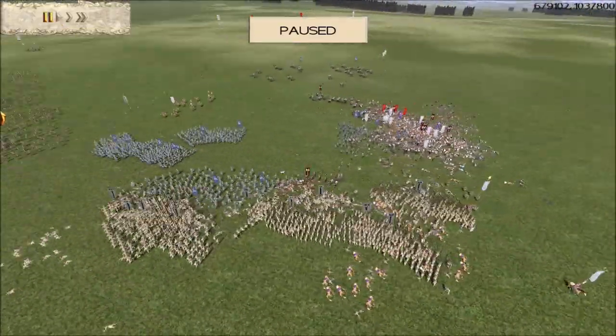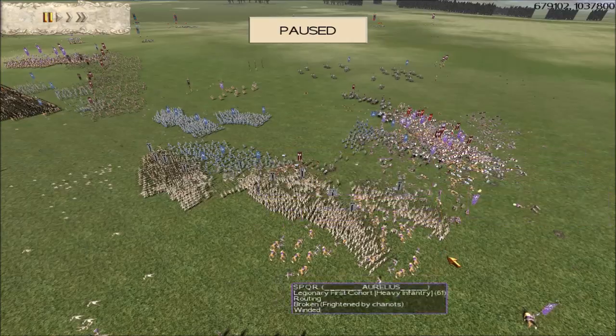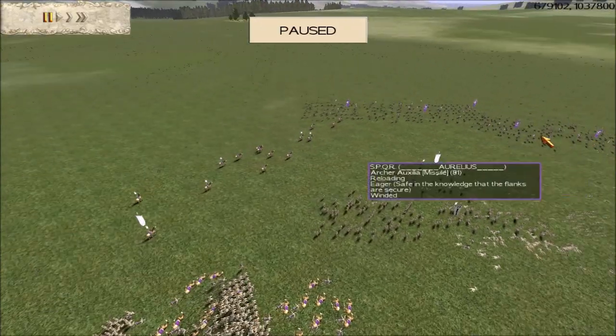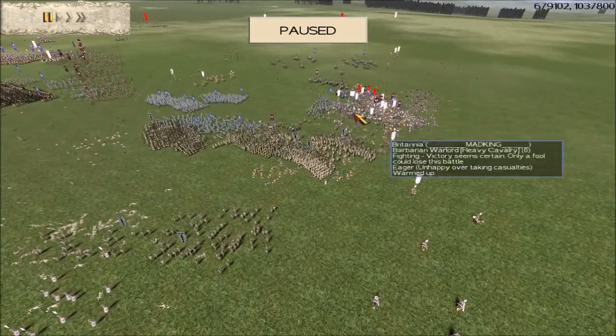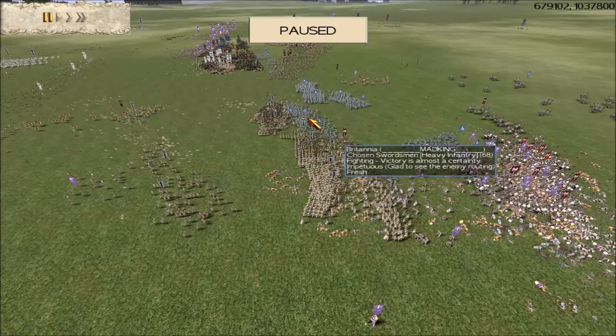Meanwhile, over on our right flank here, most of Aurelius's cavalry and infantry have been taken out, and I think it'll only be a short time before all of his infantry and cavalry have been taken out. He's still got his 5 archers left, which he'll be shooting into the enemy as fast as he can. But for all intents and purposes, all of Aurelius's infantry and cavalry have now been taken out.